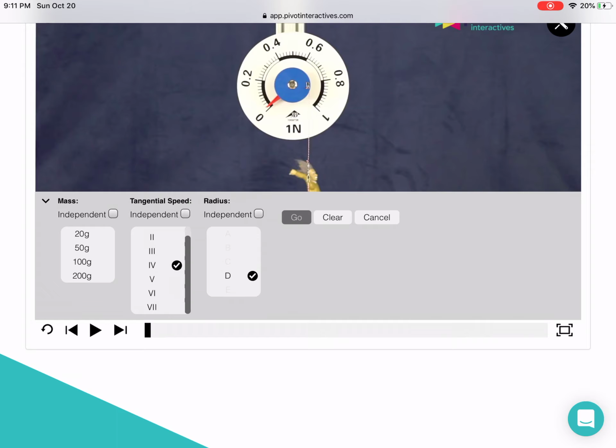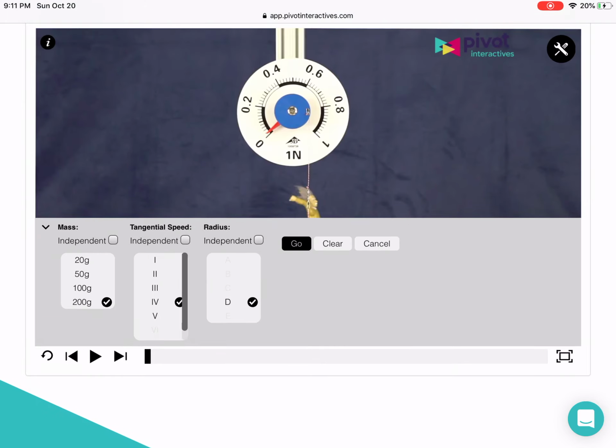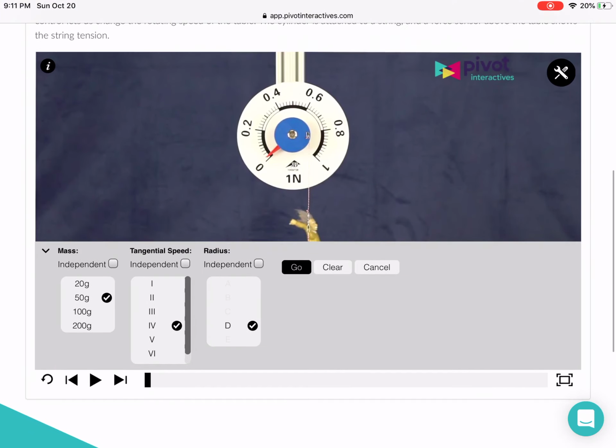So these speeds, because there's 8 or 5, you're going to want to split those tangential speeds up in your group. So everyone should do 2, but you shouldn't all just do the same 2. So you want to split those up, so maybe one person does tangential speed 1 and 2, the other person does 3 and 4, and the next person does 5 and 6, and so on and so on.